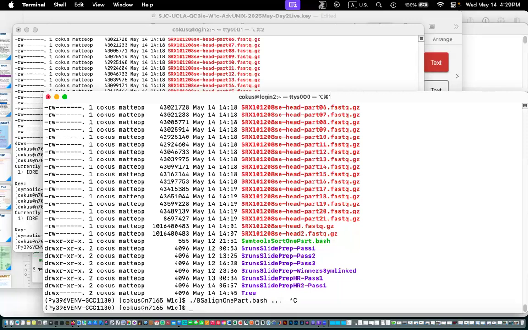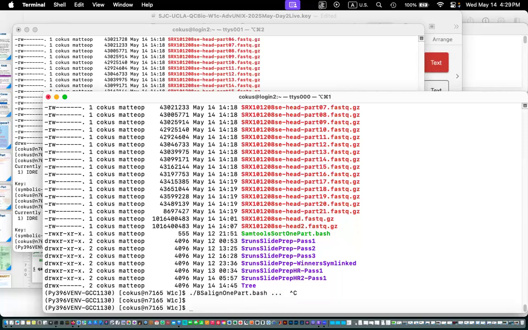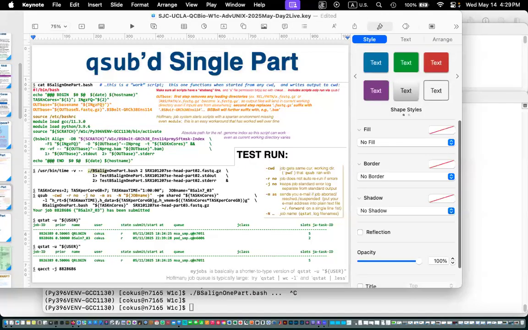Probably in workshop 1A, you should have learned that dot is a name for the current working directory. So that ./ is a way to tell the shell, okay, it's in the current directory. That's where you're going to find it, even if it's not on the path. Okay, so that's the name of the script.